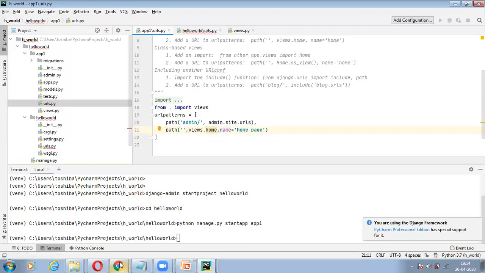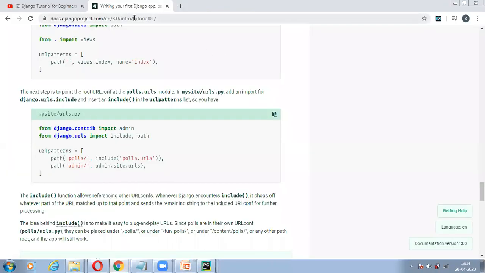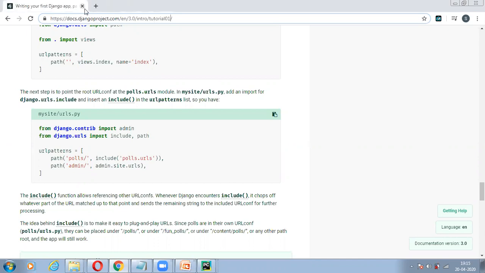What exactly is it? Suppose this is also the Django project documentation, right? So what is going on here in the Django project, you can see this is my original website, and this is the further extension of the URL.